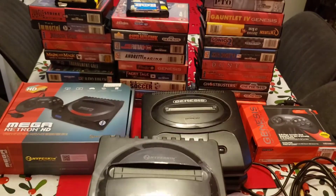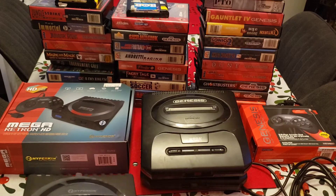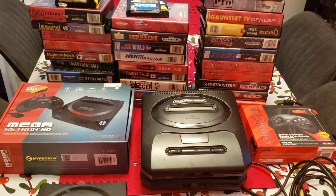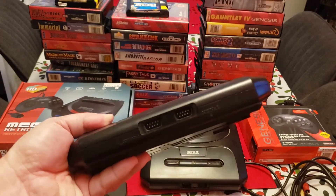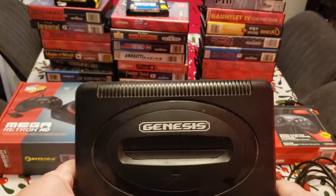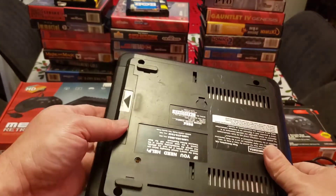The reason I say go for something like this is it's much better than going with old hardware you'll find on Kijiji, Facebook Marketplace, or flea markets. Here in Canada they're going for around 60 to 70 bucks with one controller — and they say it's working. This is the last thrift shop Sega Genesis I bought. It worked for a bit; I had to tear it all apart because the power button was stuck and the reset button didn't work. It took me a long time to un-gum everything and I finally got it working, but it crapped out in about two months. Honestly, the condition is not good — it's beat.